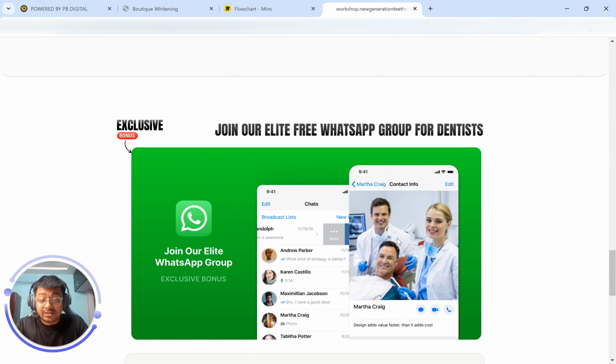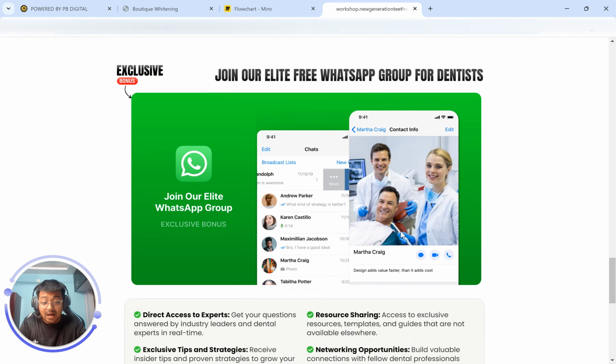Then comes a WhatsApp group. Now, this was one of the bonuses, right? A lot of people provide a Facebook group, WhatsApp group, Go High Level communities. You can do a lot of things. But where WhatsApp is very popular, you can actually do it, because for small groups, small communities, WhatsApp is really nice. You can send them regular updates. It basically reaches out to every person. You can send them reminders, bonus offers, and any kind of upsell offers in case you have it.